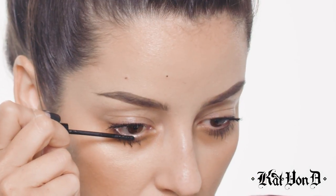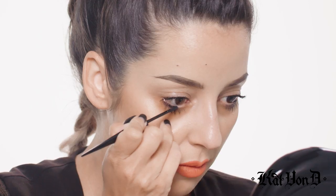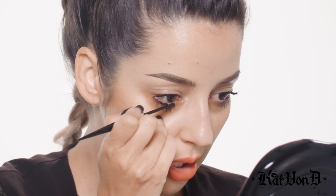I like to air it out a second so it's super easy to press inside the waterline. I know what a lot of you are thinking — looking at this being a liquid formula, there is no way you're putting a liquid inside your waterline. I promise you that is not the case with lash liner. I feel super comfortable wearing it. I'm going to continue just pressing throughout my lash line.